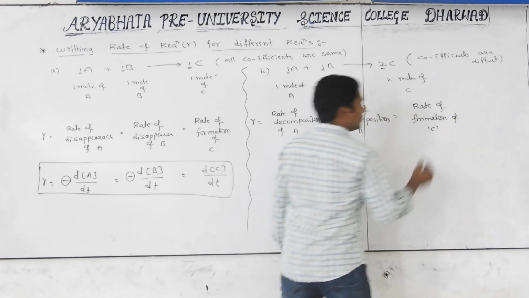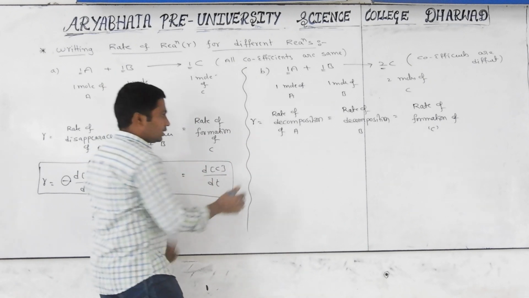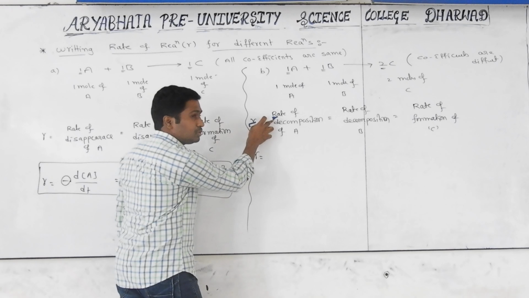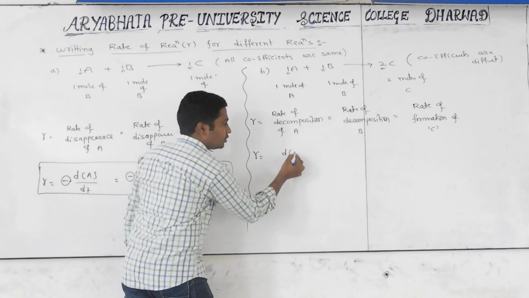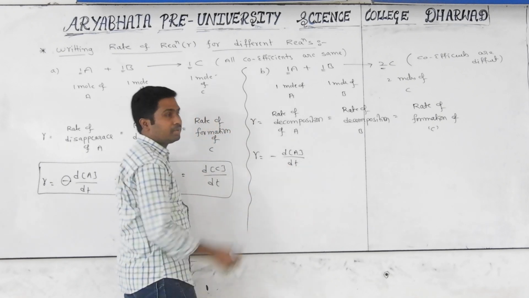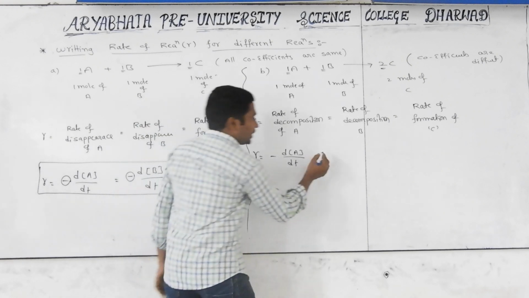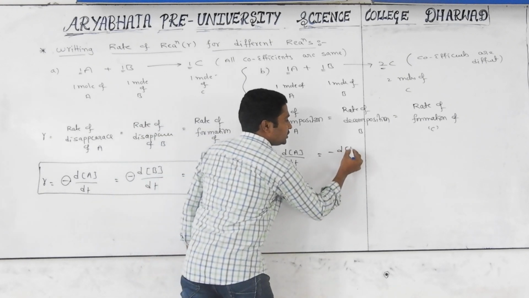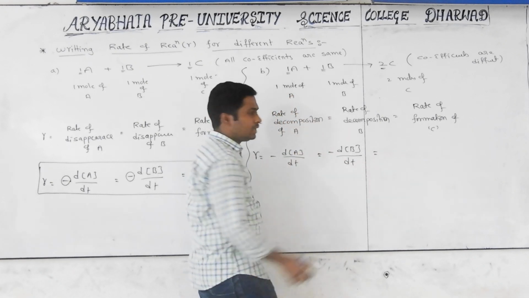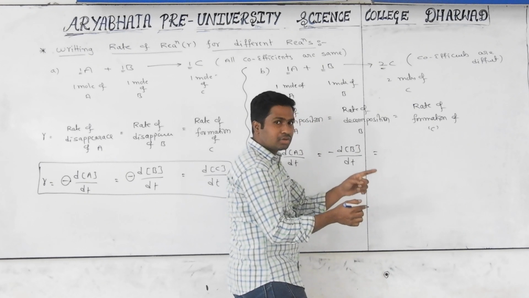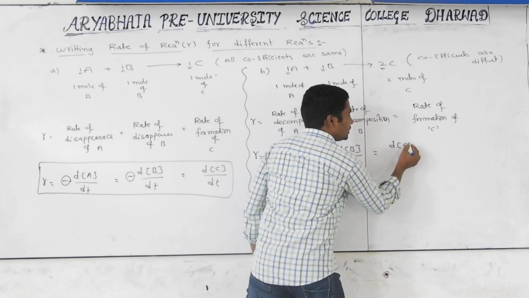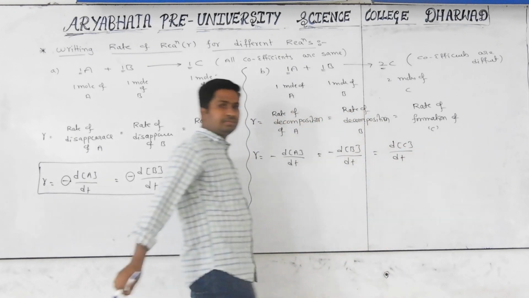Formation of C. Okay, now I want to write down our theoretical equation: R is equal to, rate means what? Change. Change means what? Okay, write down d of concentration of A by time change. Is it right? No. We should give a negative sign here because A is the reactant. It is equal to minus of change in concentration of B by time change, which is equal to the rate of formation of C. The rate of formation of C is going to keep its sign because it is the product, always positive, meaning formation. So change in concentration of C by time change.